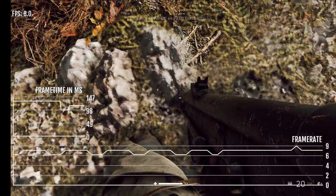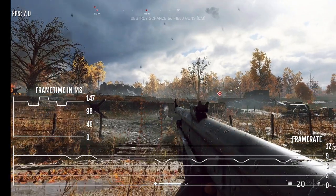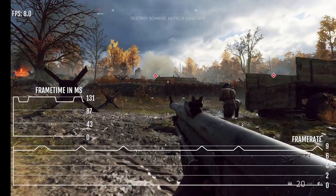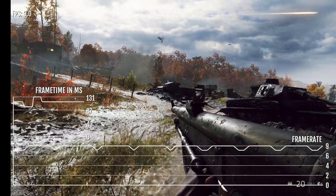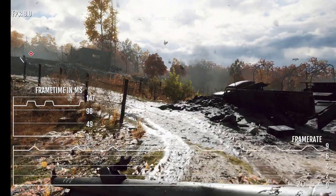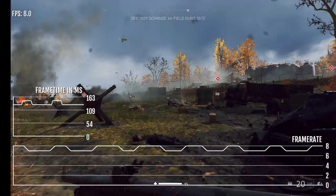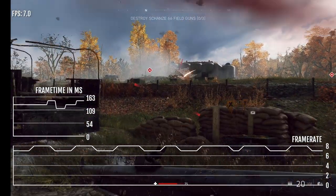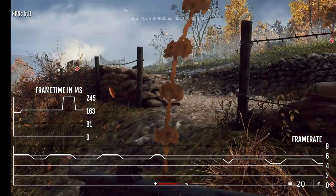This is a goddamn mess. You can't play this on here — the panel resolution is 1366x768, but I plugged it into a capture card and a monitor, so you shouldn't play at this resolution on this laptop. You can see the frame time is just all over the place, even though the frame rate is showing less than 10 pretty much the whole time. It's chugging along, struggling to load textures at the quality they're supposed to be at. It's not smooth.